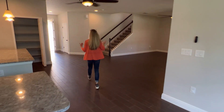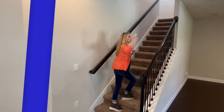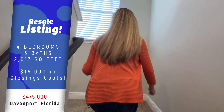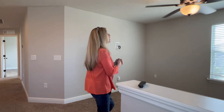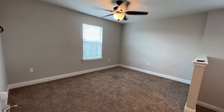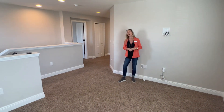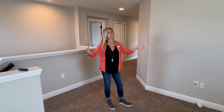All right, so let's go take a peek upstairs. Just as a reminder, we came in through the front door, had a bedroom with a full bath, and then all of this big, open hub of the home. Upstairs, you're going to have three more bedrooms, a loft, another full bath, and of course the primary bedroom's bathroom. As soon as you come up, here we are in the loft space. Great spot for that extra zone — whether it's young kids who need a playroom, or kids and adults who want to play video games or watch their own Netflix series. This is a great extra little bonus space right here.